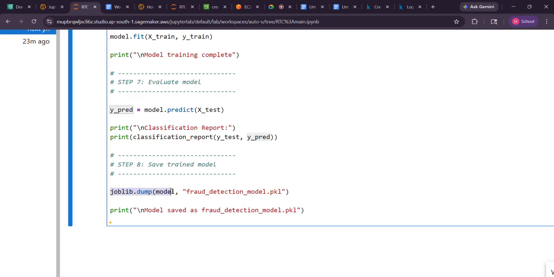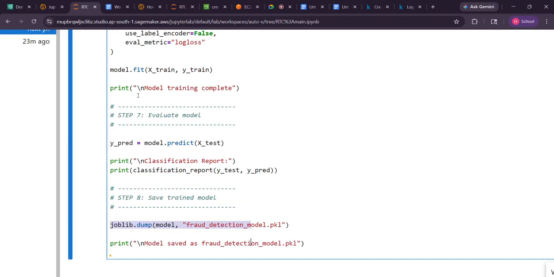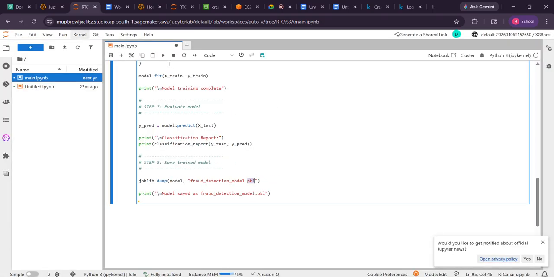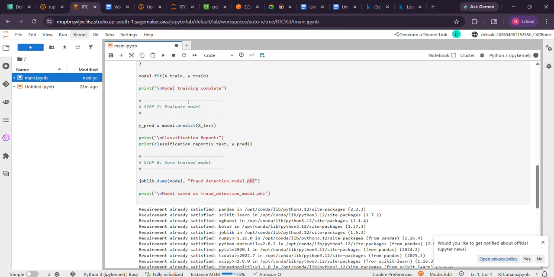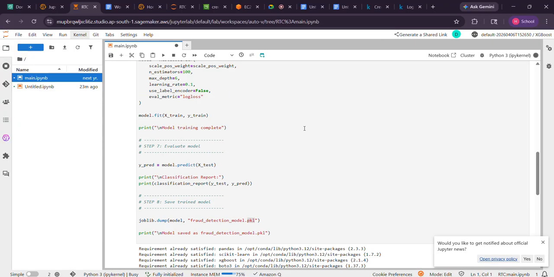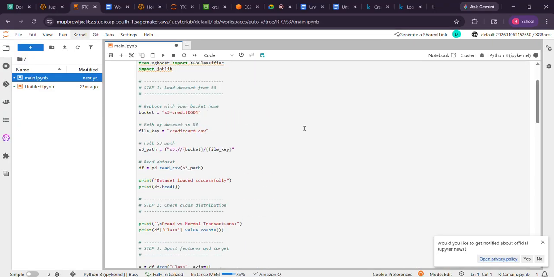This is our trained model. In this step our model will get trained, and the brain of the model we are going to save as a .pkl file. After saving it as a .pkl file, we don't have any use for this code, we are going to work directly on that pkl file only. So let's go and run this. To run this I'll click here. It will take some time to install the requirements if they are not done.